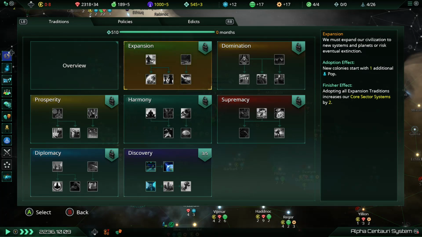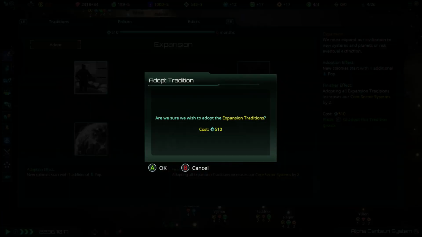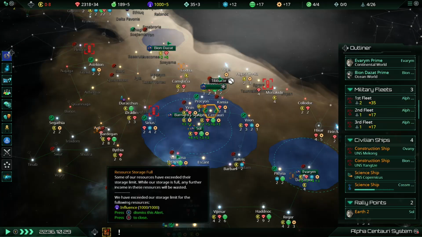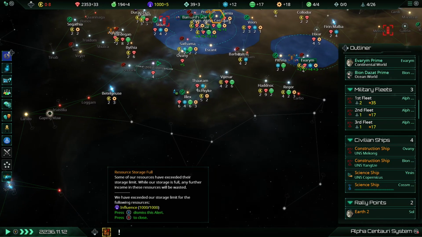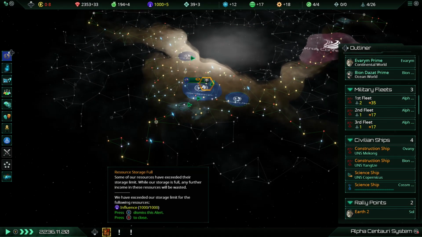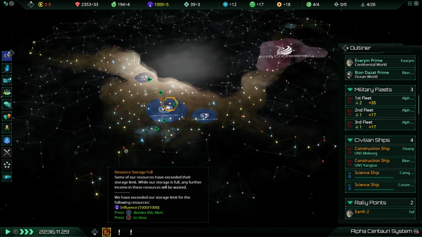Traditions. Can I adopt it yet? Yeah. But I don't have enough to actually do anything. 21 minutes in already on part 3. You know, this is a fair old time I've been playing this. But you can see it's getting more and more complicated.